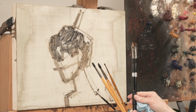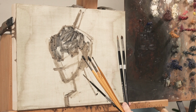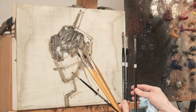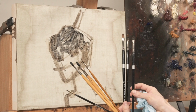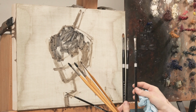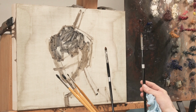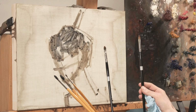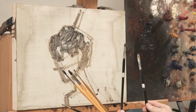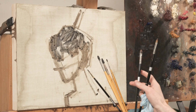Now, see how one is nice and sharp and the other one is kind of beat up? I use the same brush at different stages of its life for different things. This one's completely frayed and beat up. This one's almost past its prime. So this brush over here, I'm going to be using for precision, for sharp little things, because it has a lot of control. Whereas this one, I'm going to be using to apply the midtones because it's softer.